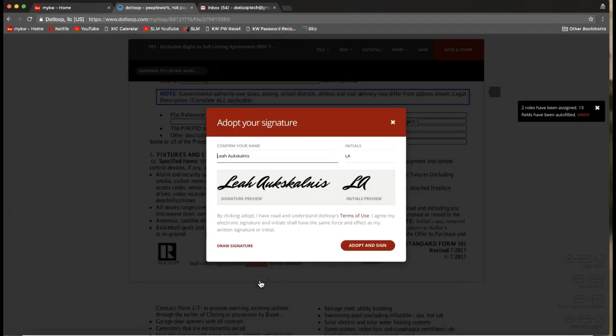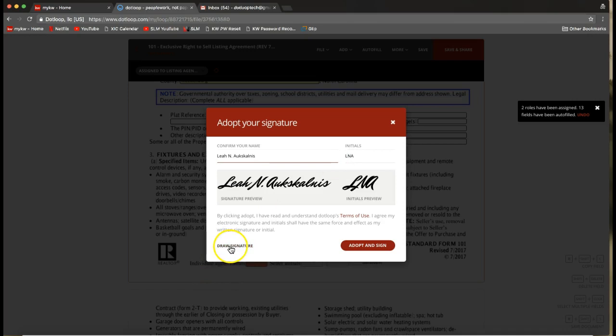When I click on Sign Now, and this is the exact same concept when your clients go to electronically sign a form for the first time. The first time, and the first time only, that you or your clients go to sign a form, it pops up their name to confirm it's spelled correctly. So if you misspelled your client's name, they do have the opportunity to change that here. Or if your client wants to sign with a middle initial or remove it, they can absolutely do that here on this top box.